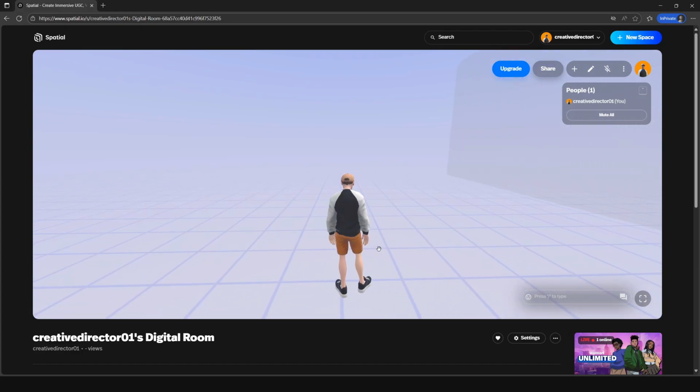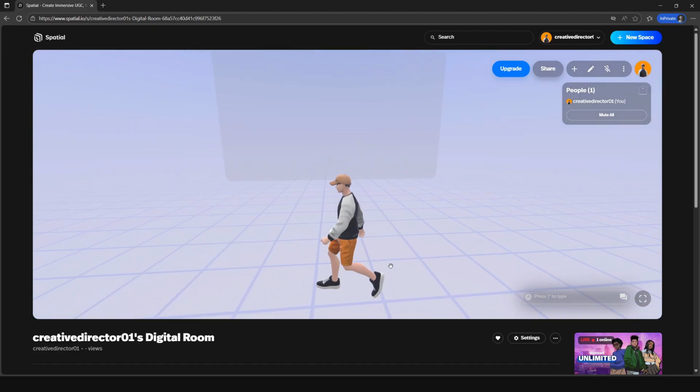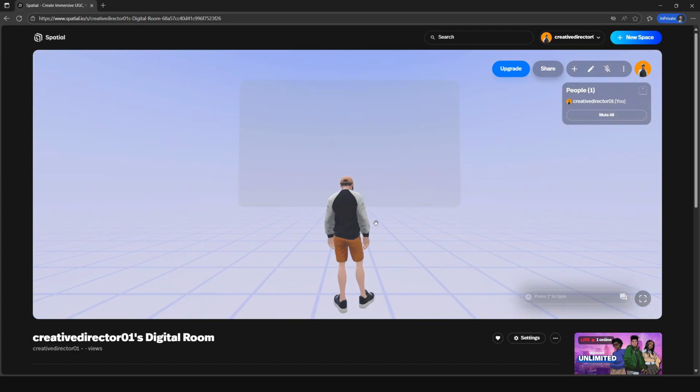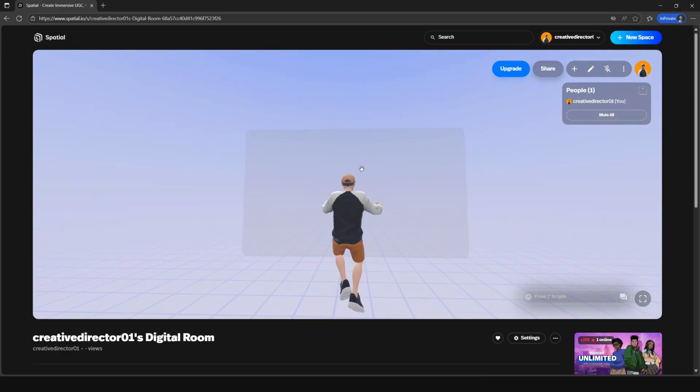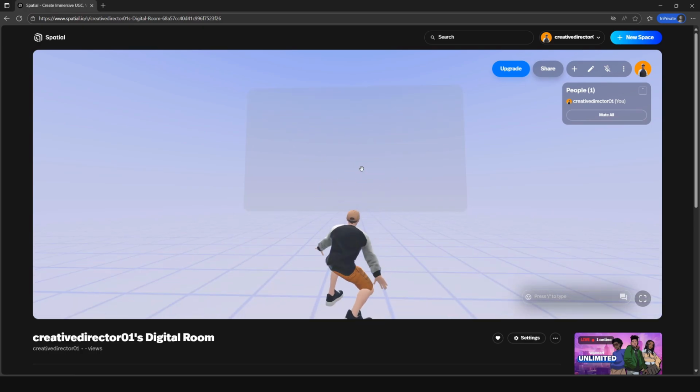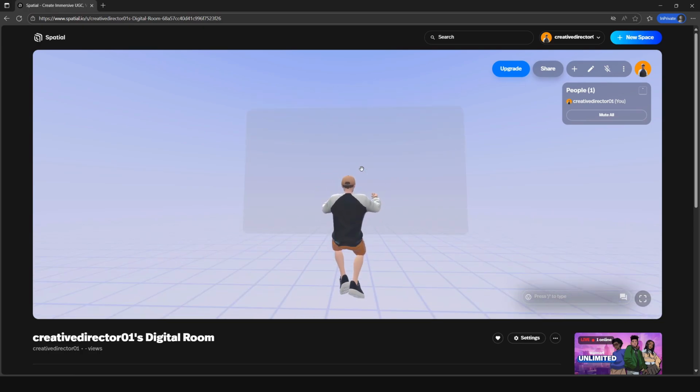Lastly, there may be obstacles for your avatar to jump over, and to jump, you simply need to press the spacebar. The finger for that, if you haven't guessed it, is the thumb. Also, if you press it again while you're in the air, you can double jump like this.